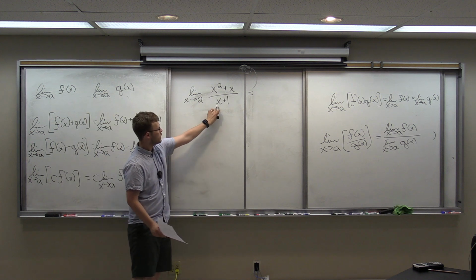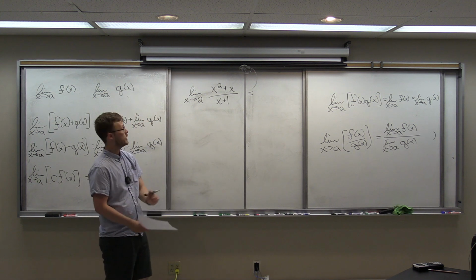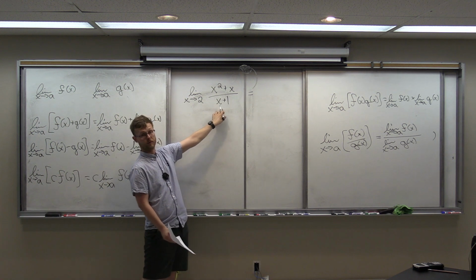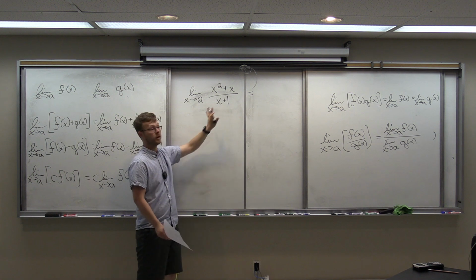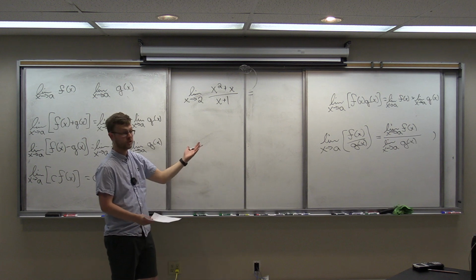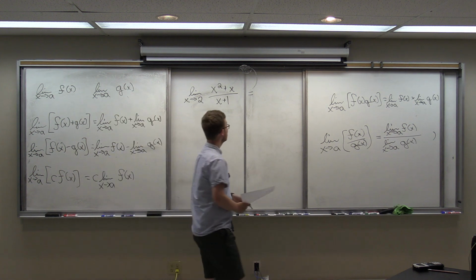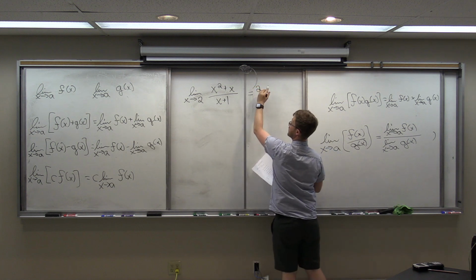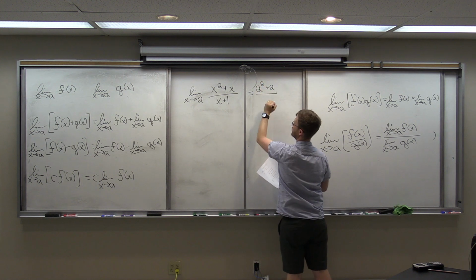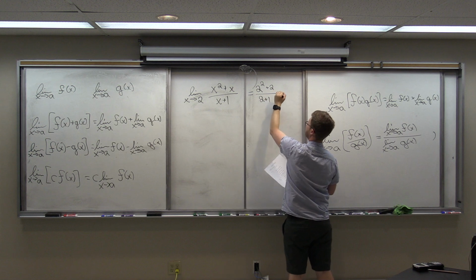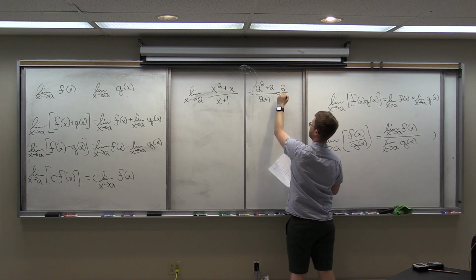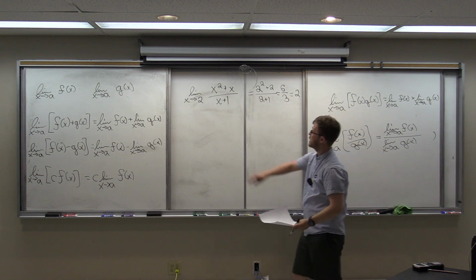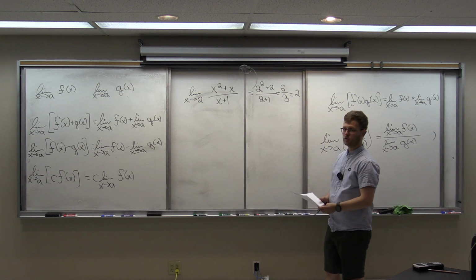Well here, if that were equal to 0, I'd be in trouble. If this were trying to measure the limit as x approaches -1, because -1 would make that a 0 denominator, I would have problems. But it's not. It's just asking the limit as x approaches 2. So since we're just looking for the limit as x approaches 2, this is just 2 squared plus 2 divided by 2 plus 1, which is equal to 6 divided by 3, which is equal to 2. Easy peasy. The limit as x approaches 2 is equal to 2.